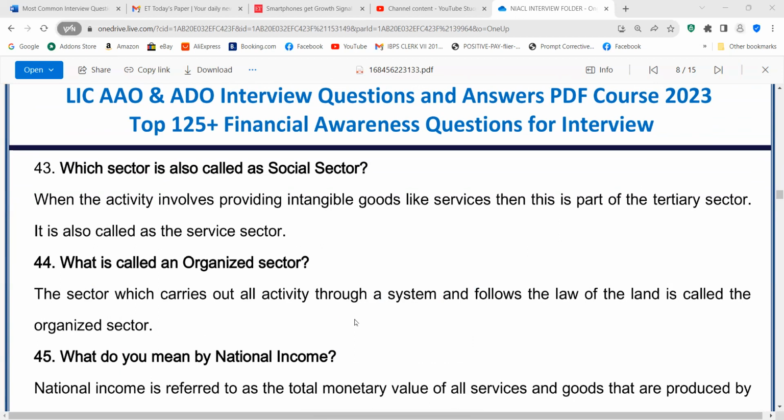Banking is working in which sector? Banking is a service sector, but however, it is an organized one. We follow certain rules. Everybody is given the same salary, same pension, everything. That is organized sector. Unorganized sector is the function of the coolies, construction workers, auto rickshaw walas, taxi drivers, and all that. Yeah, continue.